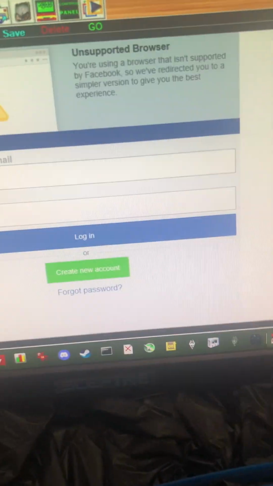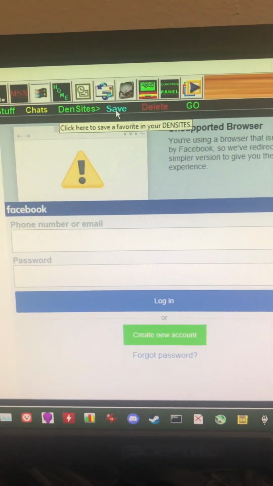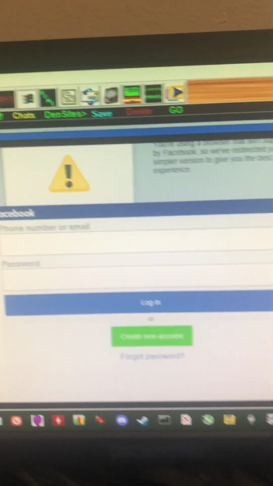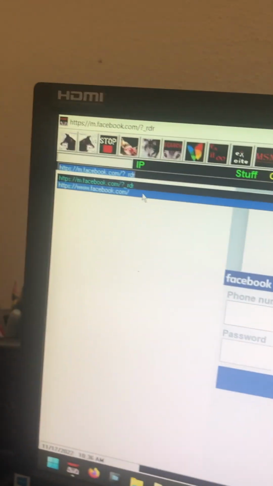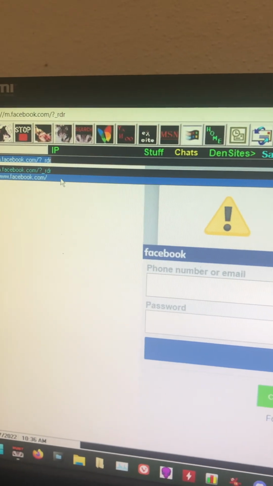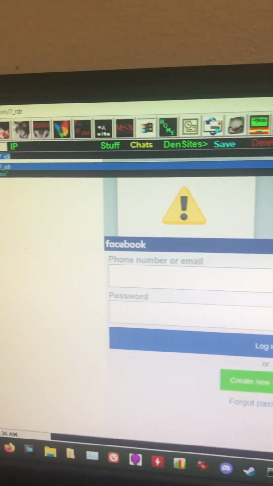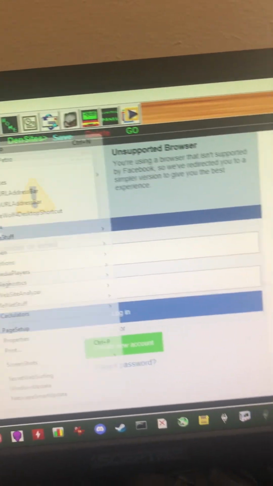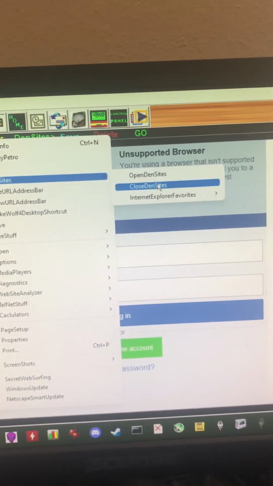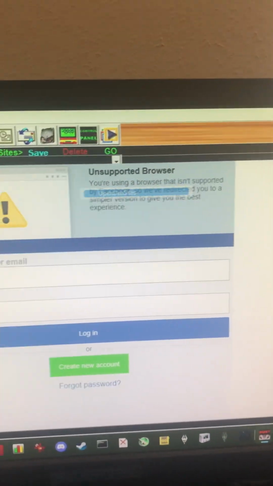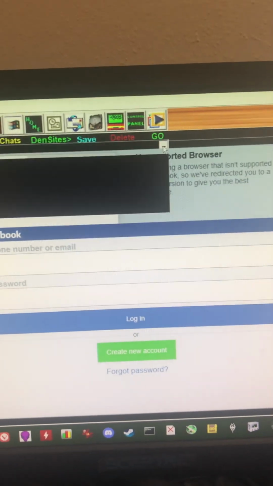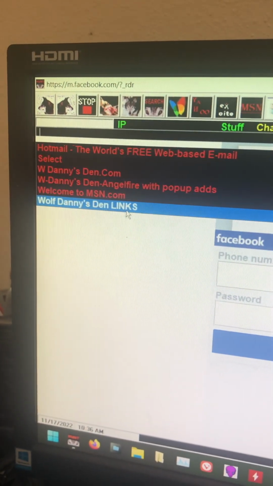Let's see if that still works though. Let's save it. Let's make sure it's not there. Of course it's not there. Oh! Strange how it's only got that. Like, where else you gonna save it at? Oh, because I don't have it open. I don't have DIN. You genius. Yeah, they're getting dumbed down. Open the DIN sites. Open! No. I don't know why the WCCD page isn't showing up. Don't have time to figure it out. I'm gonna turn this off and forget all about it.